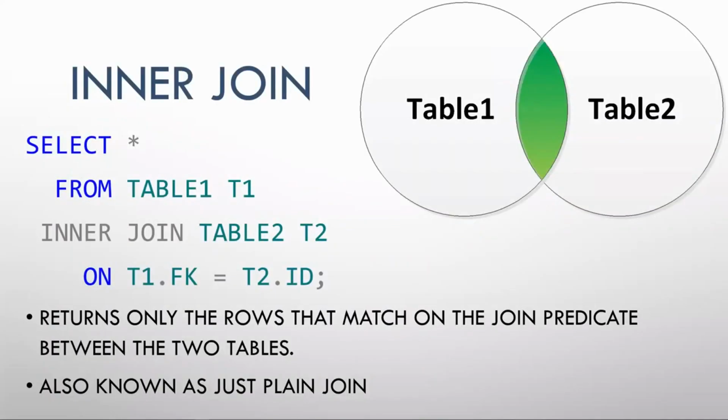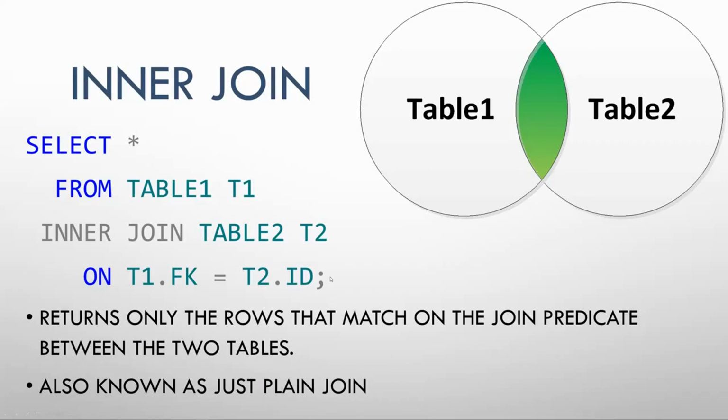Next we're going to take a look at an inner join. What an inner join does is it connects data between two tables. In this case, we just say table 1 and table 2. You put your real table names there, of course, and I've aliased them as T1 and T2 so that we can use the short name of T1 and T2 instead of the table name.